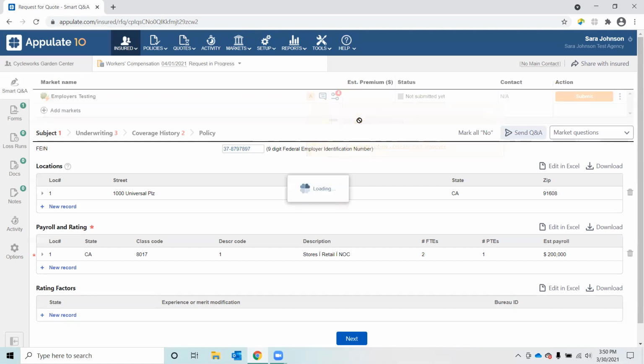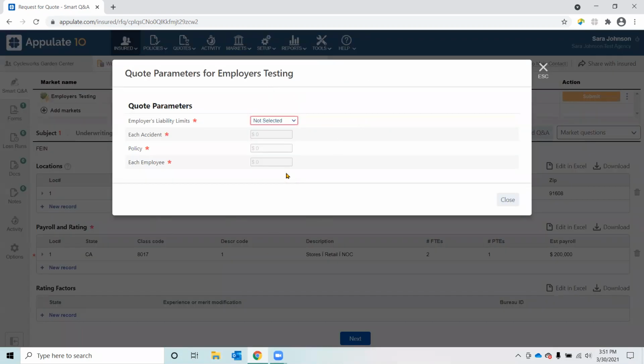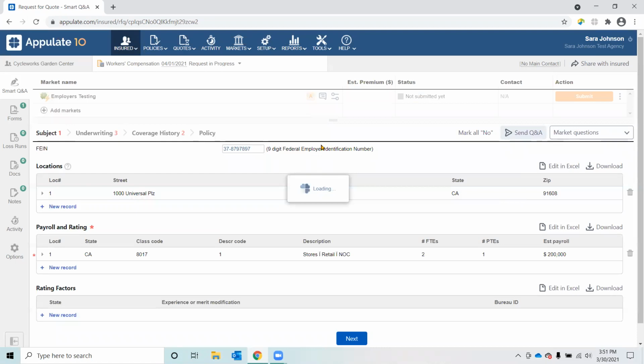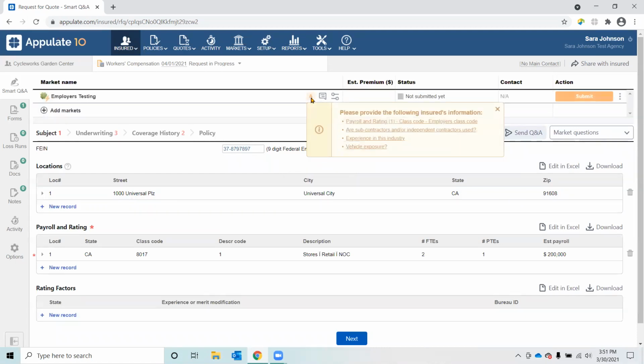So let's go ahead and click the first one. It's going to then give us a pop-up asking us to confirm the liability limits that we're looking for. We're going to go with $1 million today for our example, and then click close. That's now taking care of the first set of questions. If we hover over our letter indicator again, you can see the live and dynamic links are also here again in the orange A for pending acceptance.